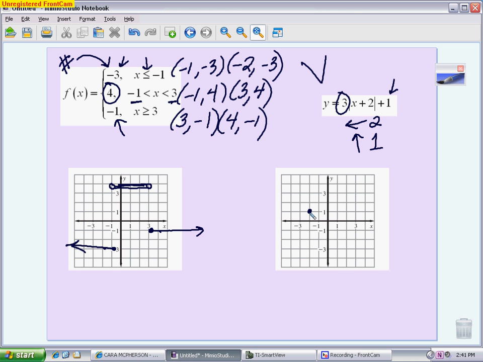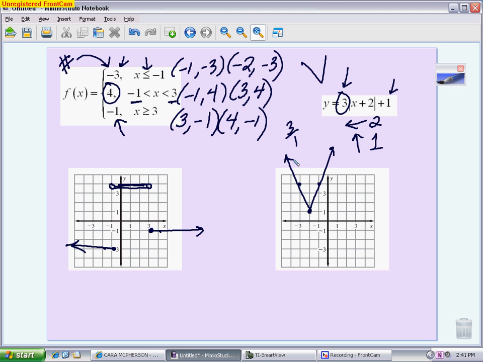The number in front of the absolute value will tell me the slope. So because it's bigger than 1, it's going to be narrower than the traditional absolute value graph. What I'm going to think of is a slope of 3 over 1. So I'm going to go up 3, right 1. And then since it's symmetric, I'm going to do the exact same thing on the other side, creating this much skinnier V, compared to some of the other graphs we looked at.